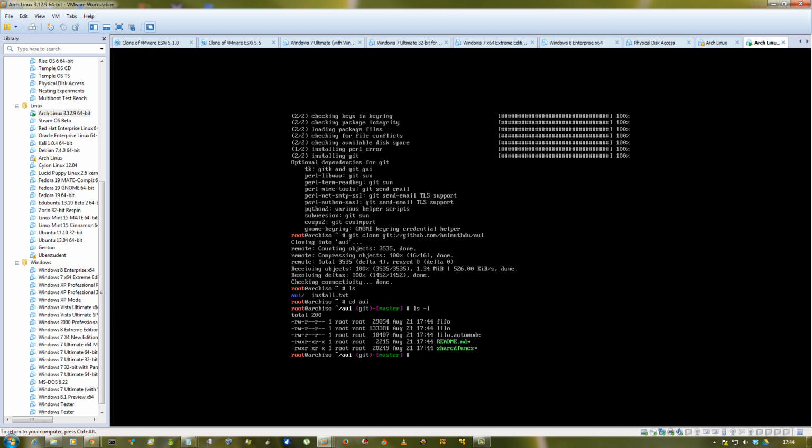Notice that the relevant files, the FIFO, LILO and LILO.automode files, are not set as executable. Either there's a reason for this or it's a total mistake. It's probable that the developer has forgotten to set the permissions for these files.